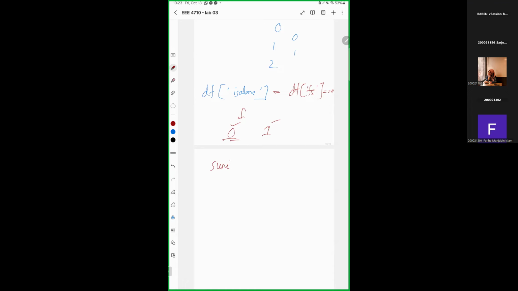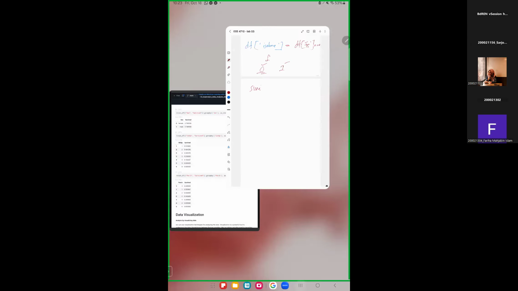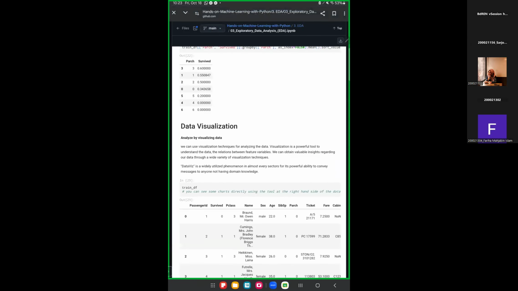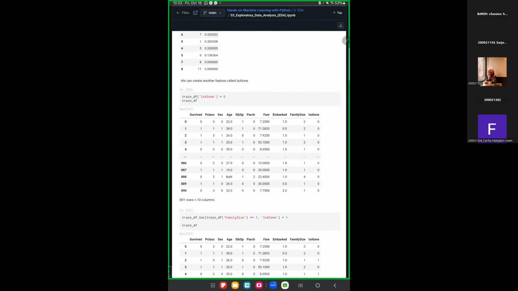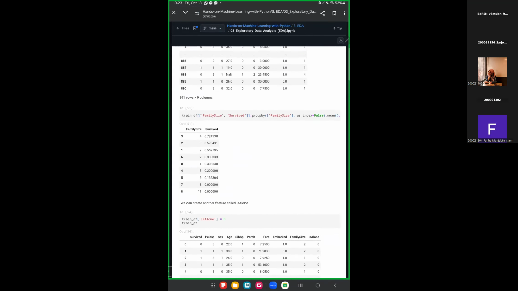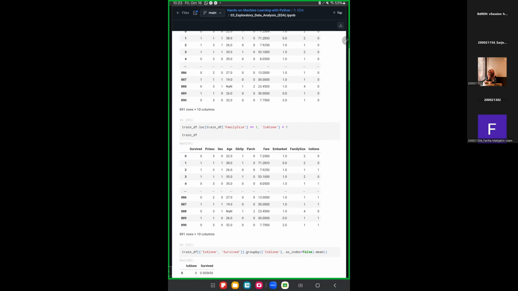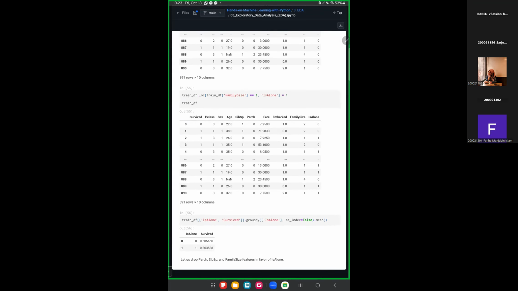Yes, sir. So this is the intuition that you actually use to create a new feature variable. That is something you can do. Okay, and you have the code to do it here. So from is alone, now you have the code here, you can see. We have now created a new feature called is alone. Once you do it, you can actually remove sibling, spouse, parch, and family size. Those 3 features, remove, right? You can drop them.